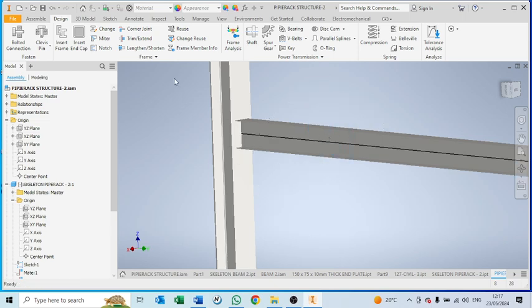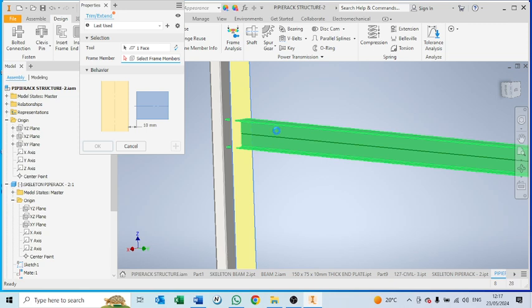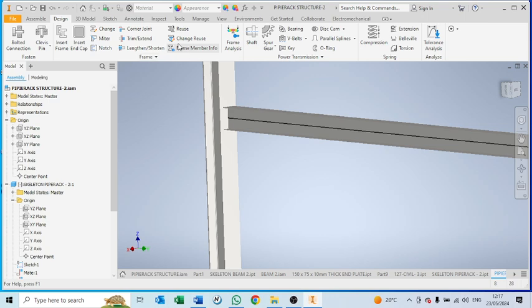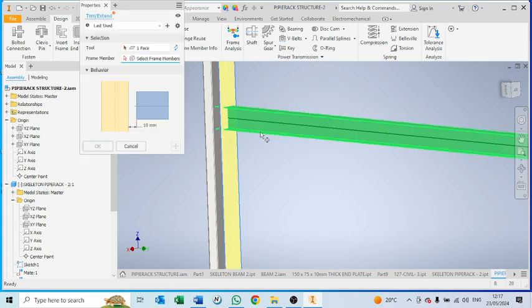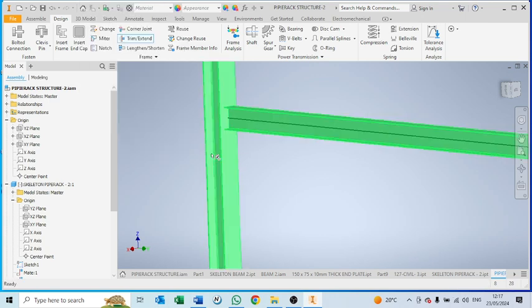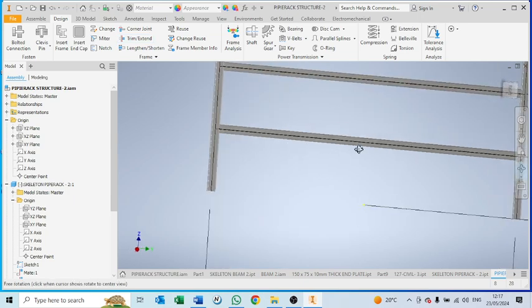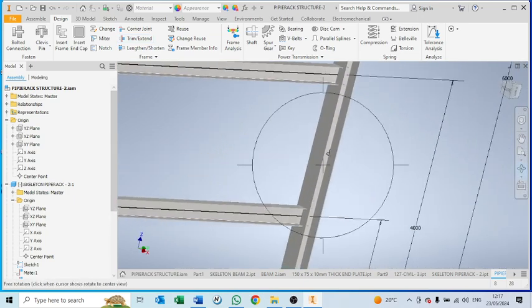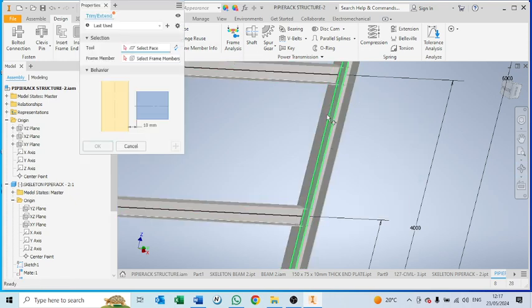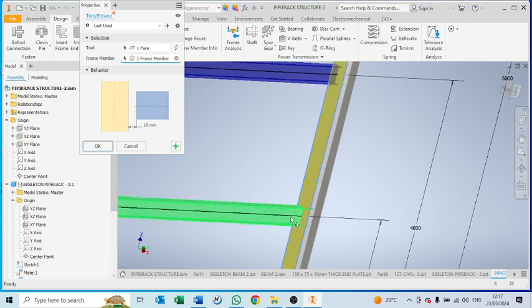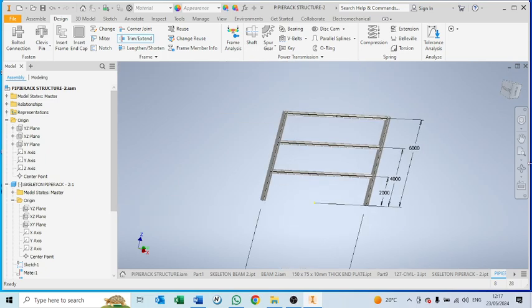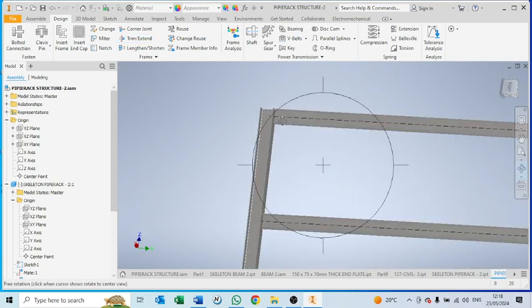You come to this one. Now the previous we were using corner joint. Now we go to trim and extend. You click this face, we trim this one. 10 millimeters, still kept the same. I can also go to trim. I'll click this face and this one and that. Okay, then I'll turn the other way. Okay, so we trim, click this face and that one. I can do multiple trimming, 10. Even if there are so many components, I'll just enjoy it that way. So this is what it is.